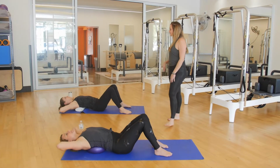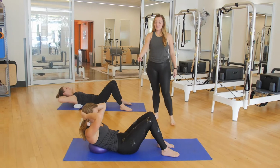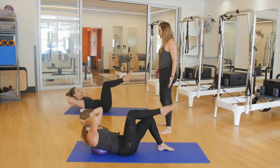We'll do it 2 more times. Breathing out to lift, lovely. 1 more time. Can you hold it? Now stay up. Make sure that that tailbone is slightly tilted. Everyone's favorite, lift those legs to tabletop.